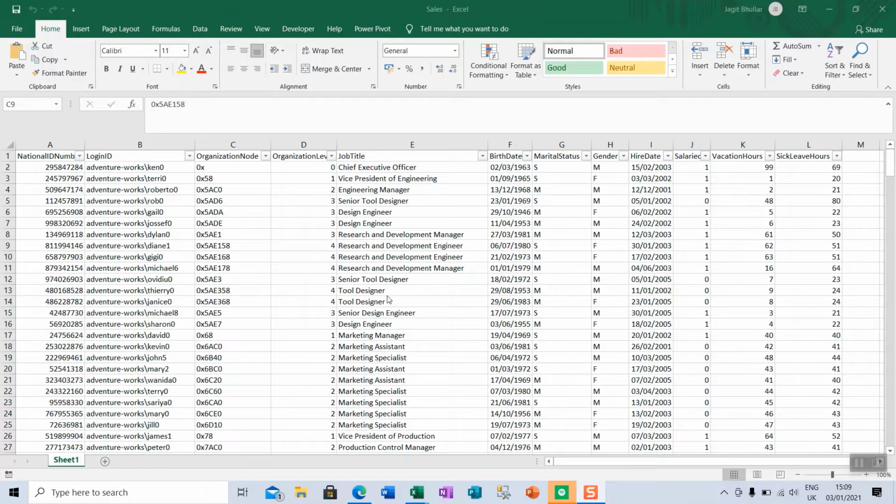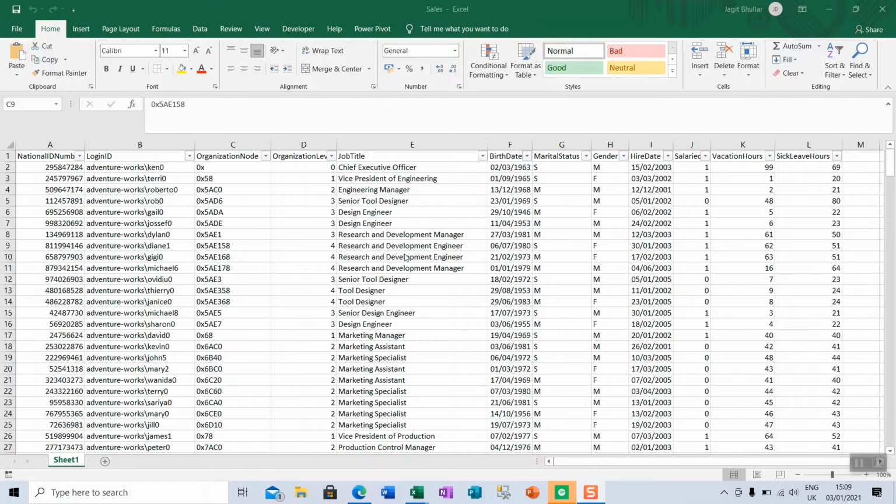And a quick way to get insights or trends, for example, if we wanted to find out how many male employees we employ or how many female employees we employ and which job titles these gender groups have, we can quickly summarize that in a pivot table. Or if we wanted to check the amount of sick leave hours somebody has taken, again, we can summarize that quickly and easily in a pivot table.